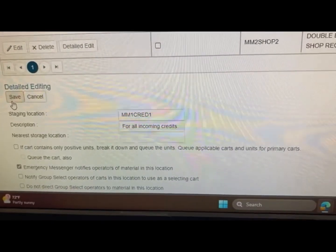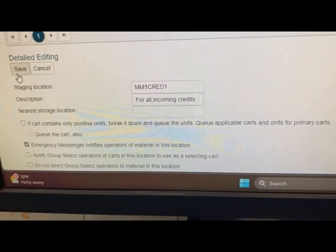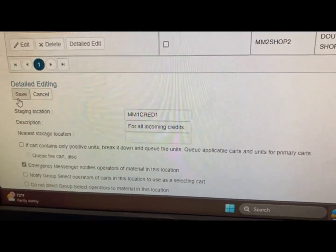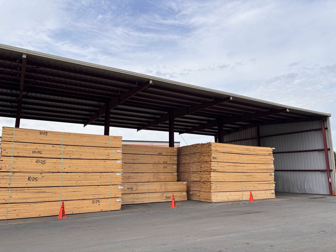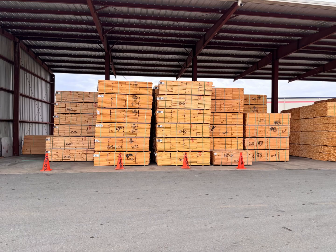Great improvement from Gus at Beasley, improving the credit process by creating a dedicated location for those credits to land when they come off the truck. A simple improvement that keeps everything flowing. Great job, Gus. More visual controls here, and I'm all about it. Thank you, Antonio, using these cones to signify what not to pick to make sure we're turning the oldest inventory first. This goes hugely to quality and less inventory waste.